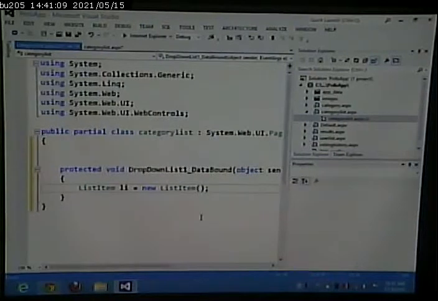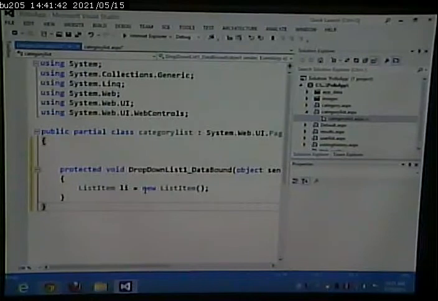You're most of the way right. It creates a new list item object, but it hasn't put it in the dropdown yet. We need to say what we want to do with that list item here. ListItem li is the first part of the statement. This is simply saying I have a variable called li, and it's going to be of type ListItem. So that's what ListItem li means. That does not create an object.